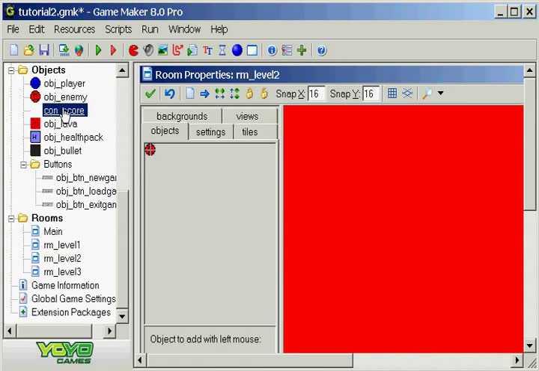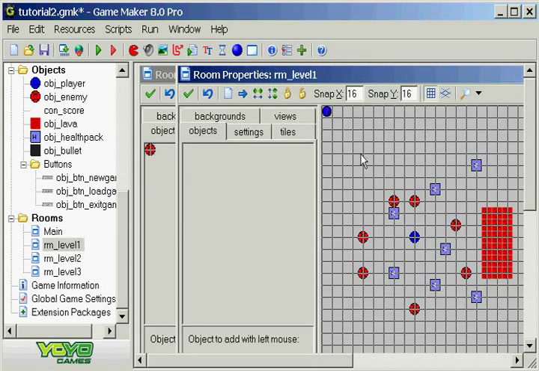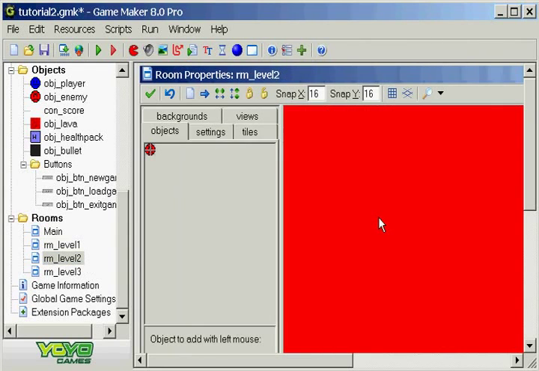When you check persistent on an object, after it's created, it's going to keep going between the rooms. So let's say it's created on level 1. When you go to the next room, it'll still be there on level 2.